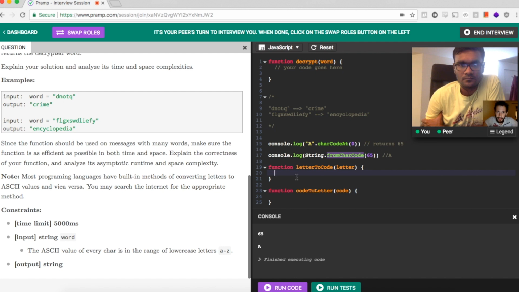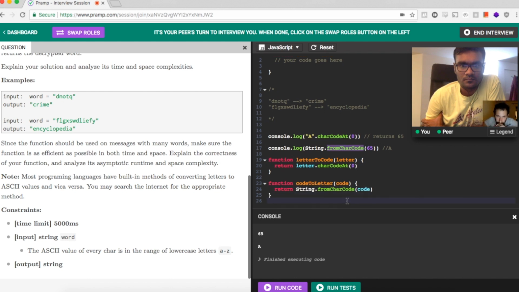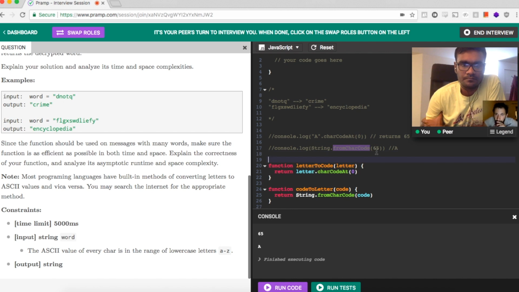This one is going to give me the code for the letter. And now if I return this, this will give me the letter for a code.